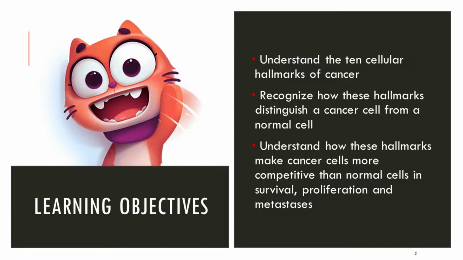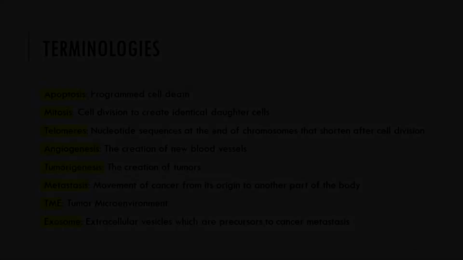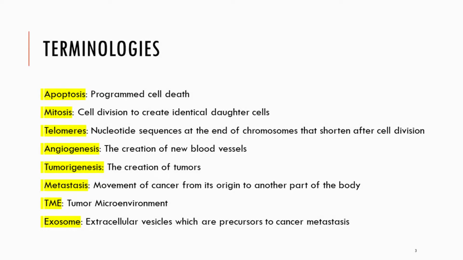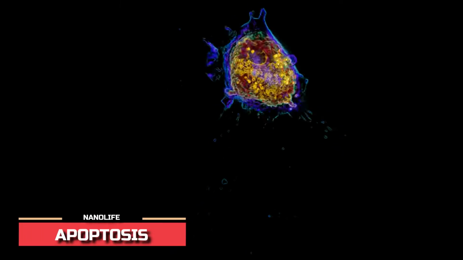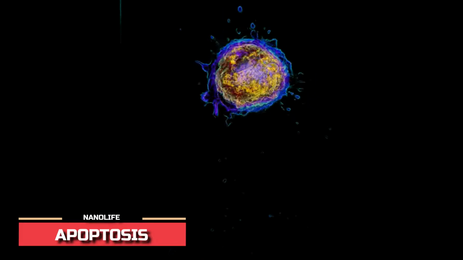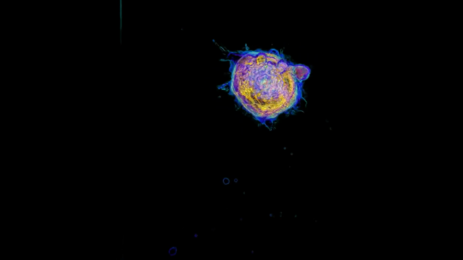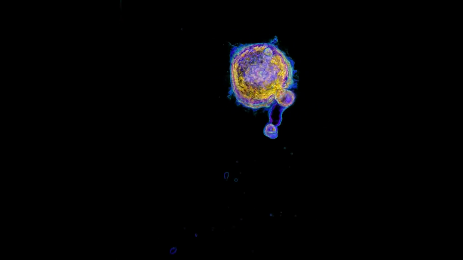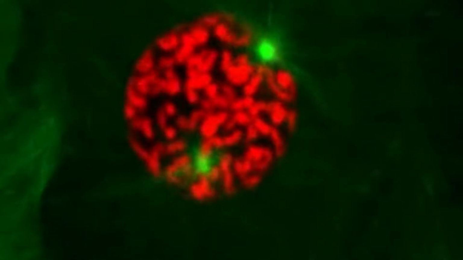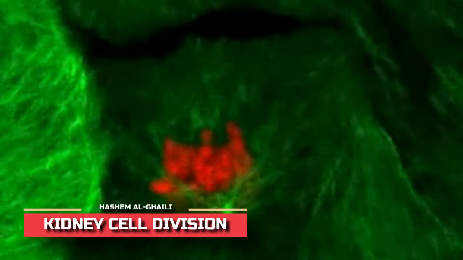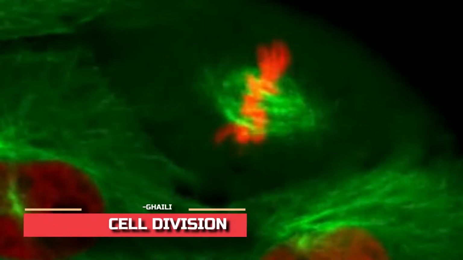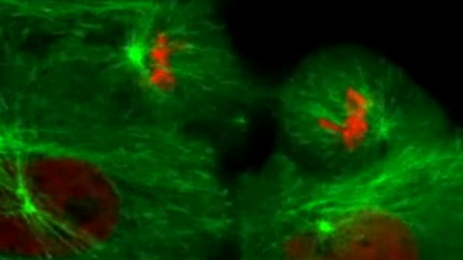Before we start this lecture, I would like to introduce some of the terminologies so that it makes things a bit easier for you to understand. Apoptosis is basically a programmed cell death: every cell has a lifespan, and after that lifespan the cell stops dividing and eventually it dies. This death mechanism is pre-programmed inside the cell. For example, our red blood cells die every 3 months, which means that you get new blood every 3 months. Next is mitosis. Mitosis is basically a type of cell division in which a cell creates two identical cells. Everything in your body that has the purpose to grow divides through mitosis.